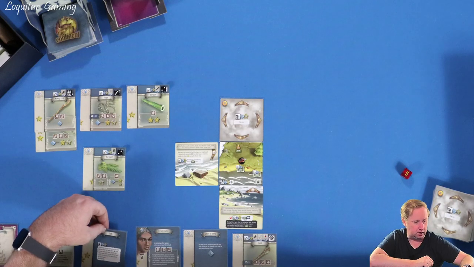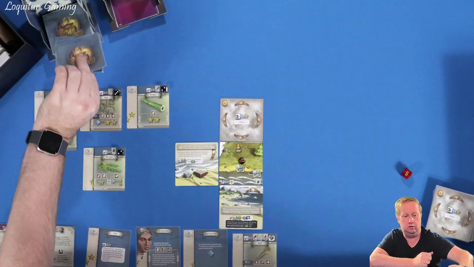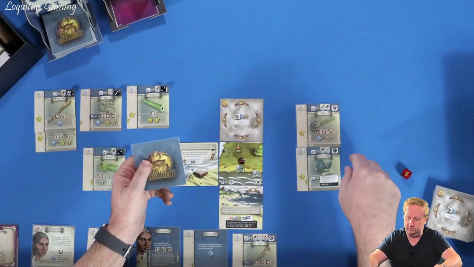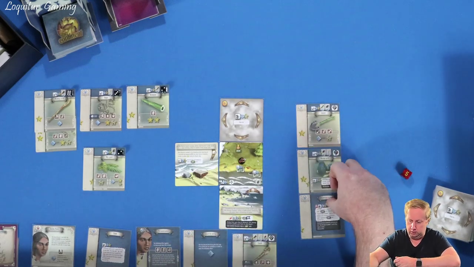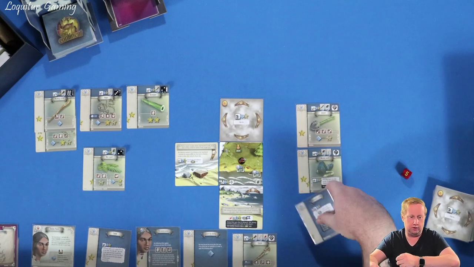If I had a club or something, I don't have anything with the key symbol on it. Nope. I'm just going to try. So I'm going to draw 3 cards. There's one, and that has the key on it. Okay, so I got enough stars. Now it's just which item do I want to keep, or which card, I should say.